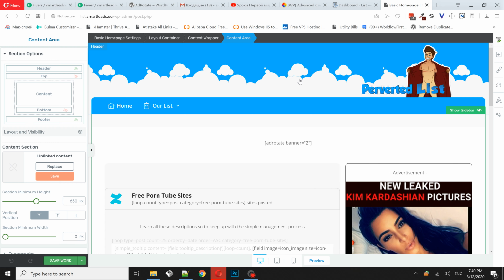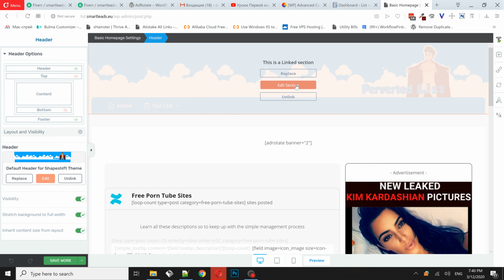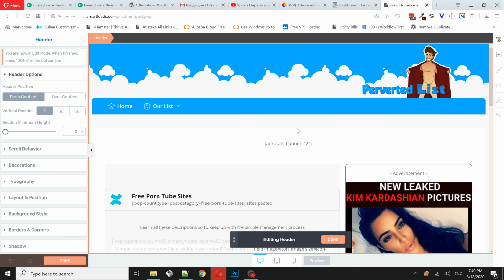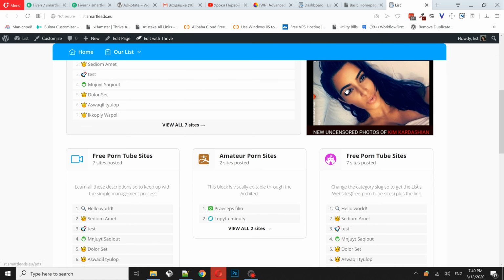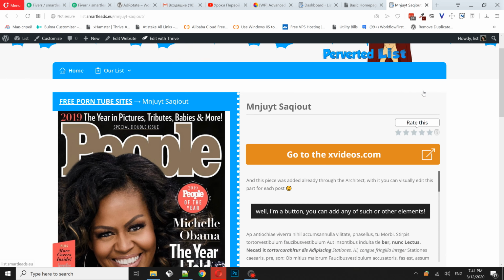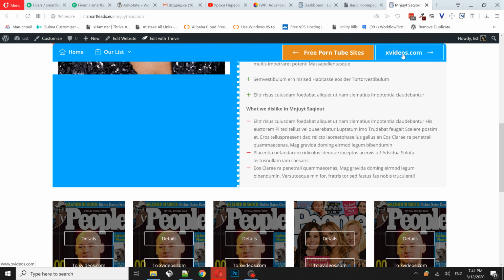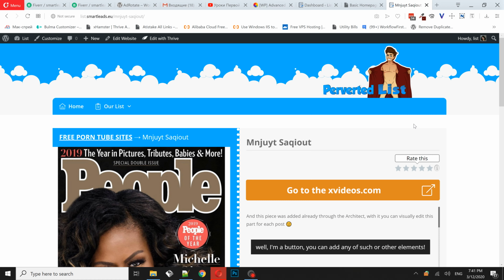For this particular website, I used two templates. For the global area, this header section is different because on the single website page we've got a slightly different layout. We've got these two buttons, additional navigation. That's why I made it a separate template.